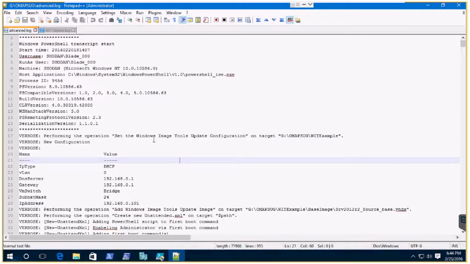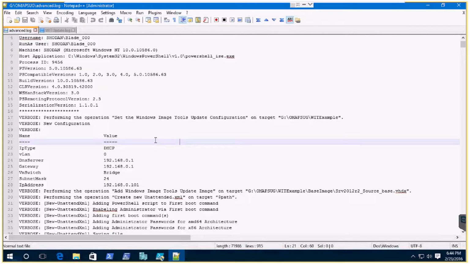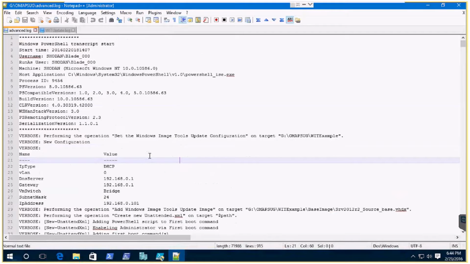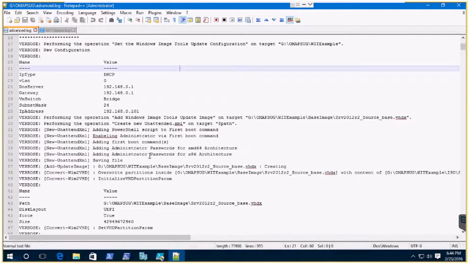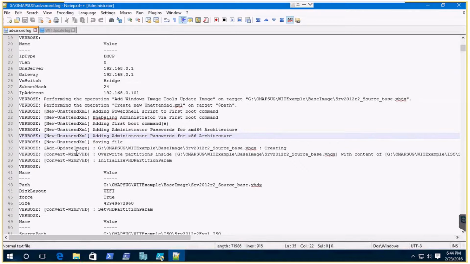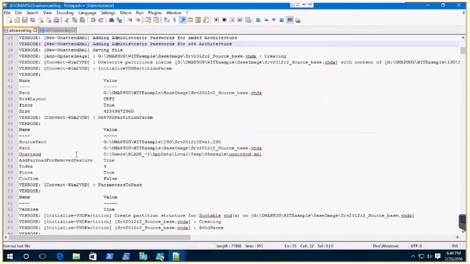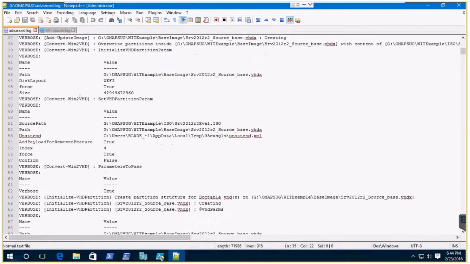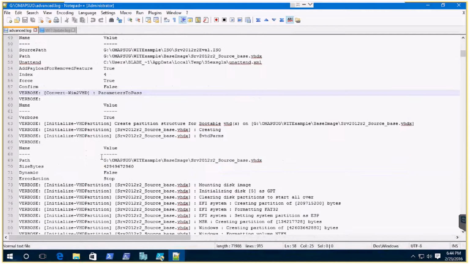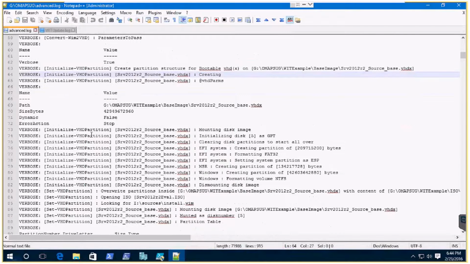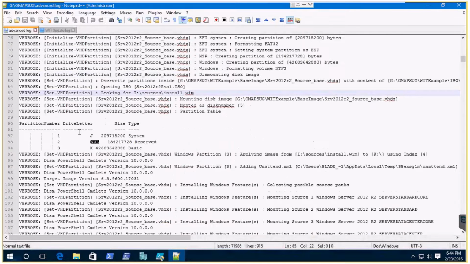So in here, very similar to the other one, just adding these items in. Start the convert, showing off the parameters. It calls the initialize to build the partitions. Set VHD partition actually populates it. And here's where it's going to add all of those additional paths that it might go searching for. So it mounts all of these different source images.